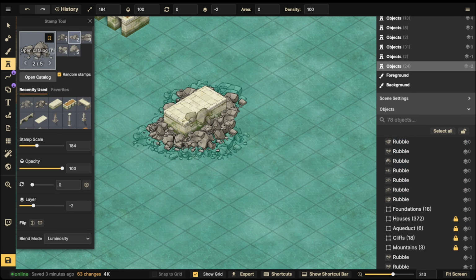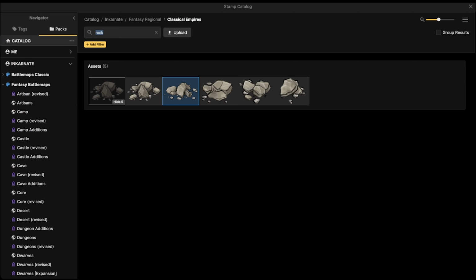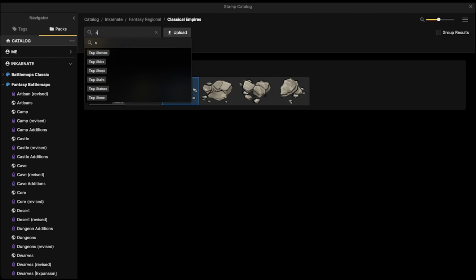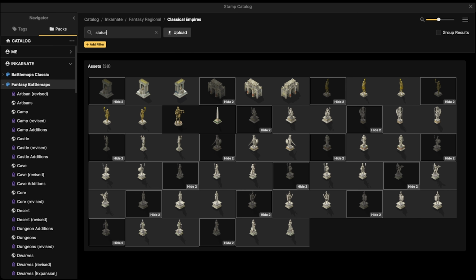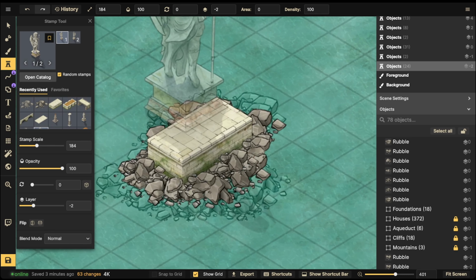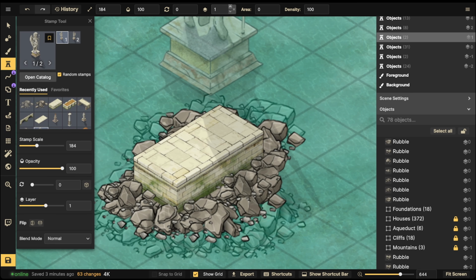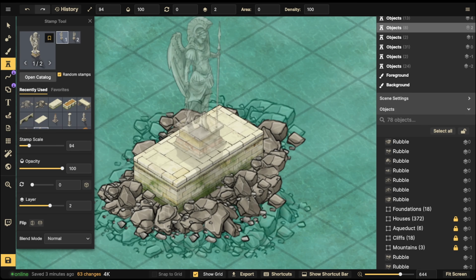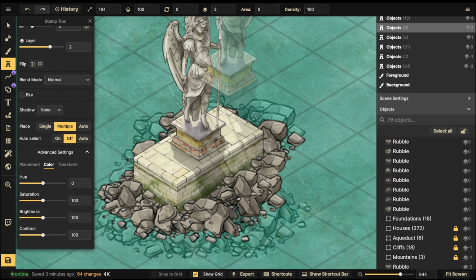And then I'm going to go ahead and place a statue there. And I want to choose my first statue, which is the warrior. So I'll just type in statue like this. And I'm going to look for my warrior statue. If they have a fancy kind of helmet, here they are right here. Perfect. I'm going to take it up a layer to +2. And I'm going to place them on top of the island.